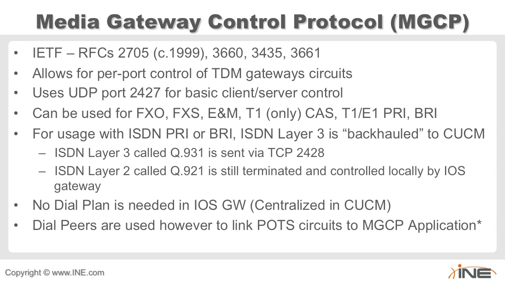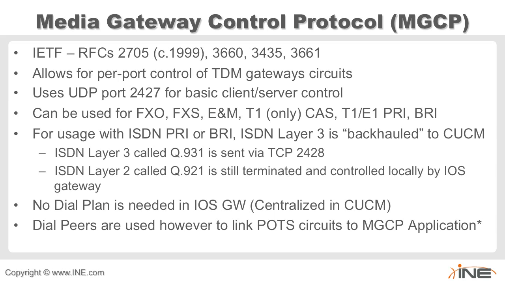that's the reason that I have this asterisk here, is because ISDN PRI and BRI have a layer 3 component, so there is no dial peer. Even T1 CAS, okay, it's a digital POTS trunk, but it doesn't have a layer 3 component. It's got a layer 1 and a layer 2 component. So all of those have to have a dial peer that basically has the port number and something called service MGCP app. Service space MGCP app, all one word. And that links the port to the internal IOS application for MGCP, and that's what allows it to control it.